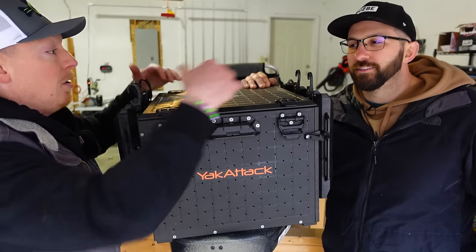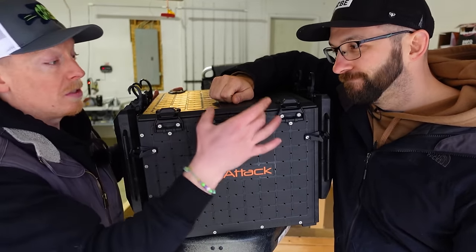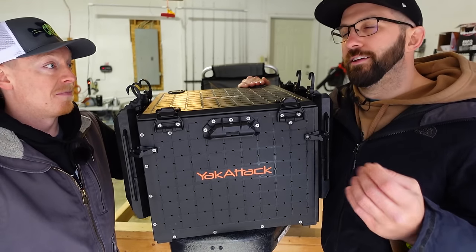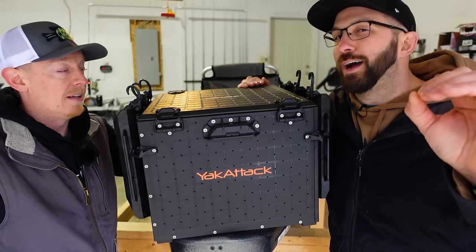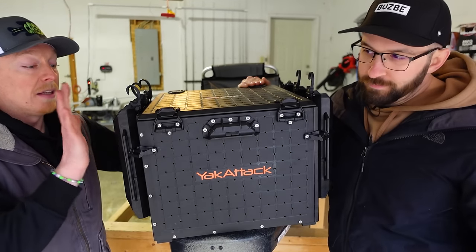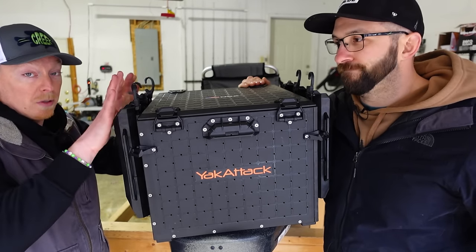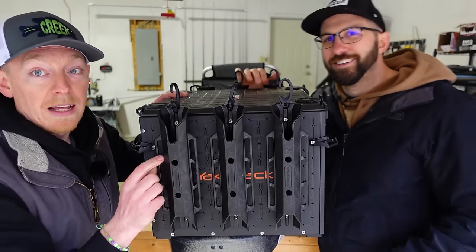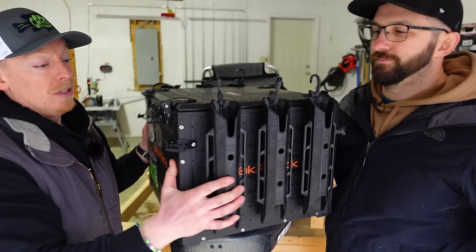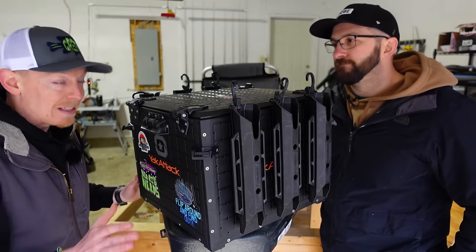You can choose to have no lid, or make the lid open whichever way you want. It snaps — the snaps are very nice. You can put hinges anywhere you want — one hinge, two hinges, in the middle, on the outside. You can have no handles or two handles, and put them anywhere on the grid. The rod tubes come with a bungee and a hook for holding rods in the tube in case you flip. The tie-down points can go anywhere on the corners. The flexibility is insane.